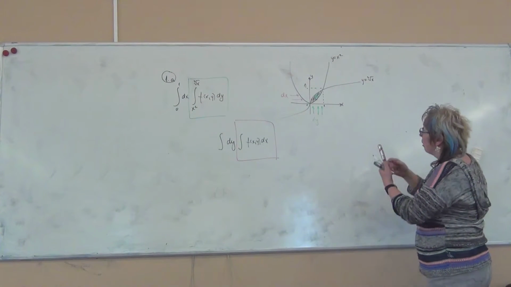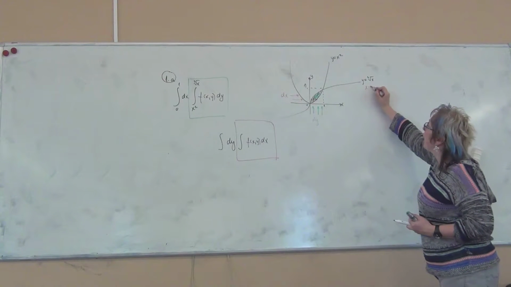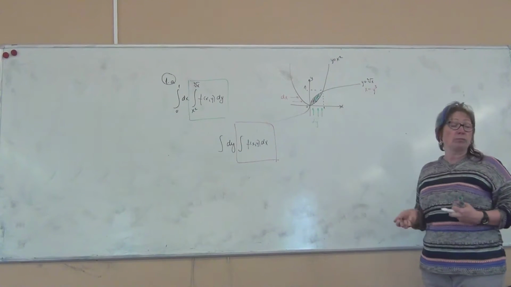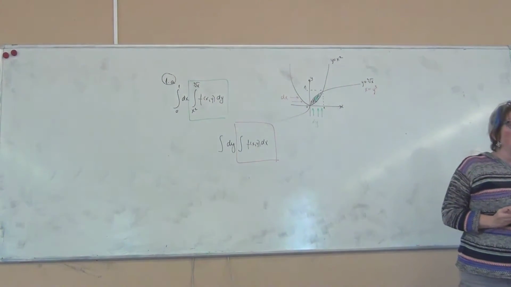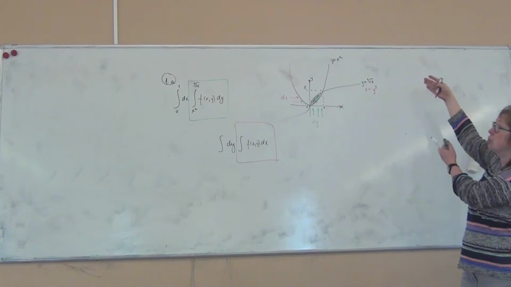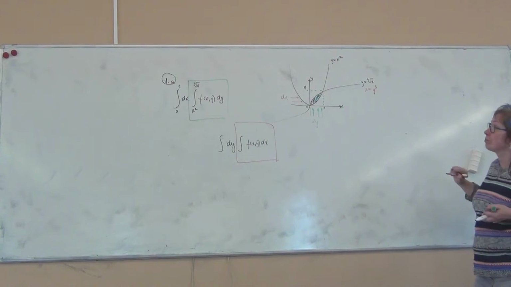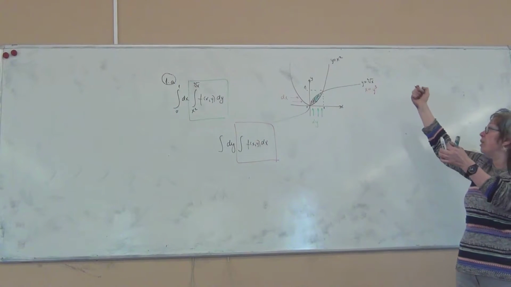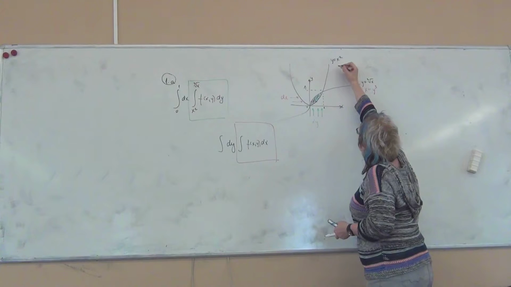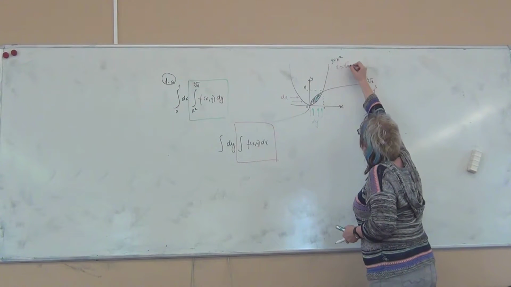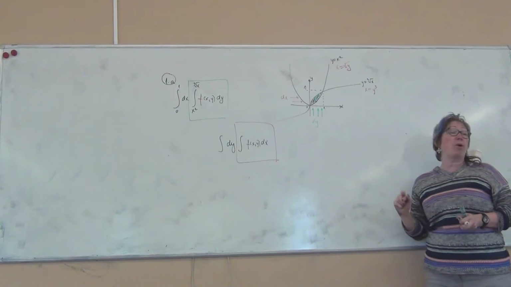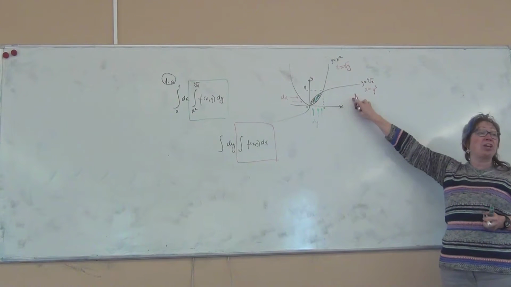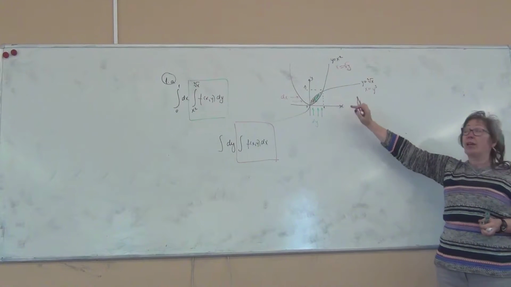In other words, for this integral I can write x is y cubed. I do not exactly write the inverse function, but I do turn it inside out. I don't exchange the variables, but I simply turn it inside out. And for this function, obviously, x is the square root of y. By the way, it's the positive root because we are working in the first quadrant.